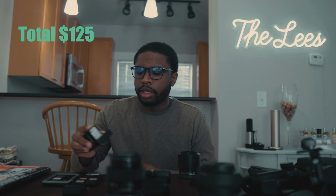I have this charger right here. It's just a regular battery charger. It charges two batteries at a time. I have like three batteries in total, so nothing crazy. I don't know, this was probably like $30 or something like that.